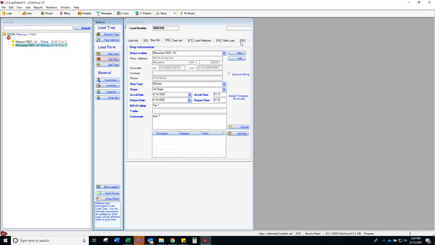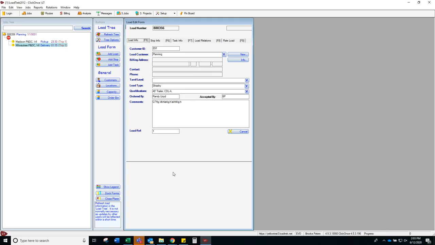Another thing that you're going to want to make sure you add to the load is the plan. So how long is it going to take this driver to do the route? So we're going to go to the load info. Give it a second to load. Okay, so how many hours is this going to take the driver? We're going to do 2 hours. And then it's 74 miles for the driver to go from Madison to Milwaukee. So you're going to make sure you calculate the hours based off of the times we have entered over here. Now you have a load built.